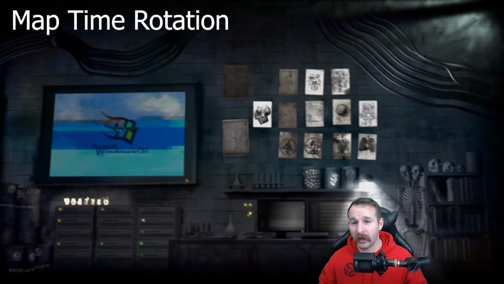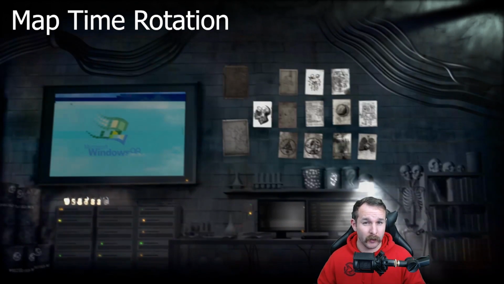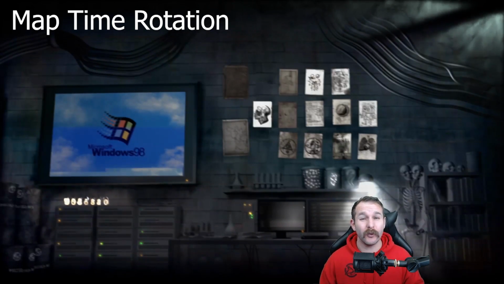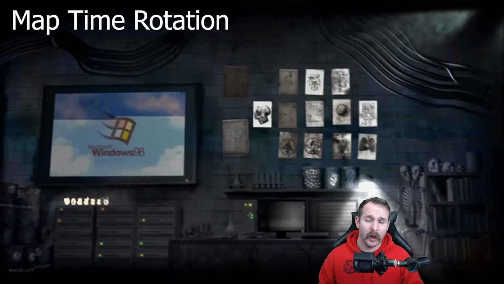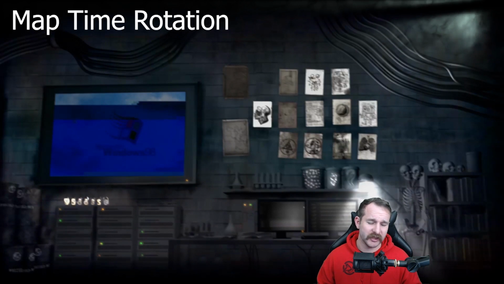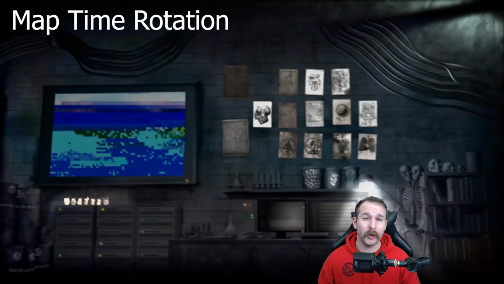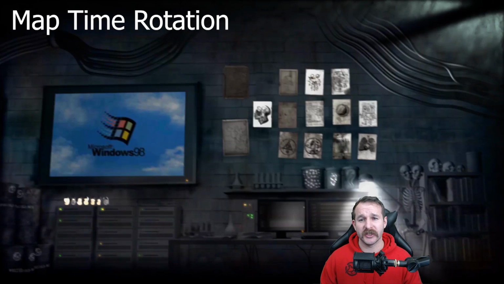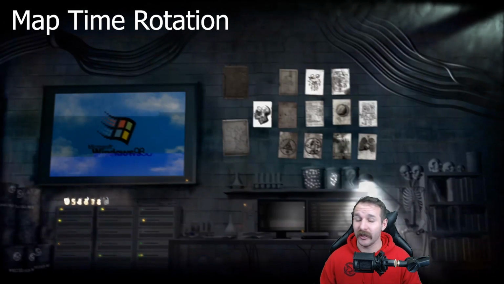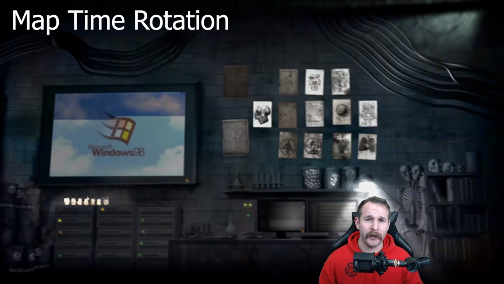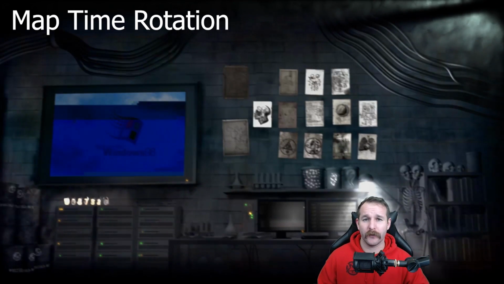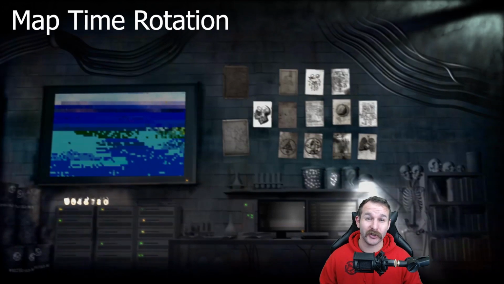Now, yes, I do play on Australian servers and the server populations are lower, but this is even when the game's thriving and most of the Australian servers are full. So I think if there was more incentive to go nighttime, if there was only one time to choose from, you would actually see a lot more night raids. And honestly, I don't know how much you guys have seen it, but when you actually get into a good battle at nighttime and there's some tracers and flashes going off everywhere and grenades going off, it actually looks really sick.